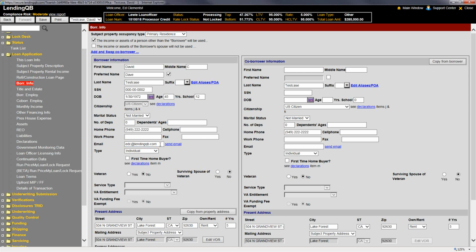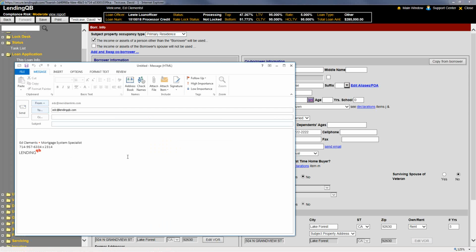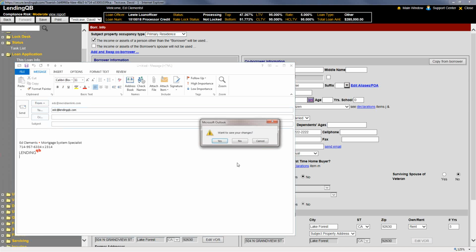So, plus anytime you want to send any kind of emails to the borrower, there are links in the system to send them an email. If you don't have an email address here, there are times where you will be able to type their email address in a field. But if you have it here, you won't have to do that. You'll just simply click send email. The system's going to open up a page if you have it set up to Outlook or whatever your mail server may be, and you can send your borrower an email.